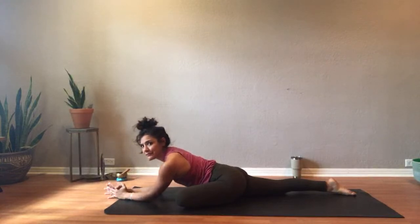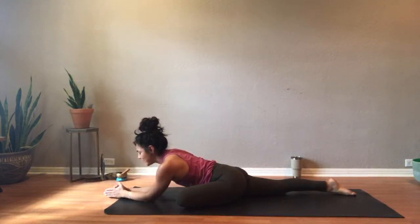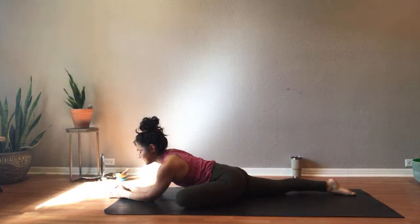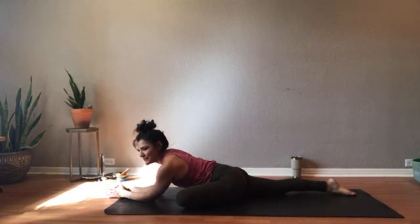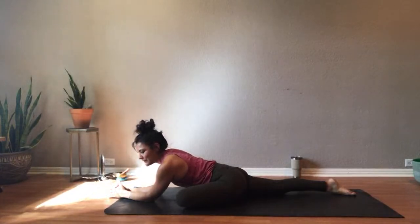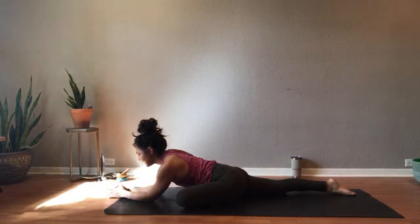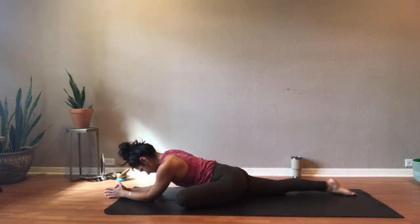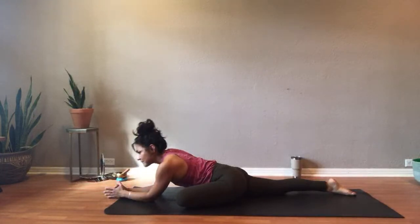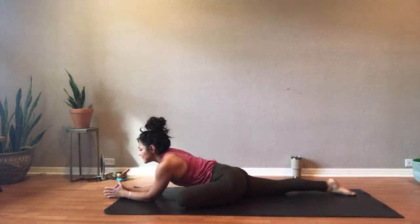Give your weight to the floor. Notice if you're holding yourself up in some way. Let your shoulders relax. Your middle back soften. The outer edge of your left hip gets heavy. And your right leg is grounded. So your whole body is spilling onto the floor. And take one more breath in and one more breath out.